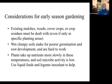More importantly, in our immediate area, these heavy soils, wet and clayey, often make it very difficult to get a new crop in. You've got to be able to do a certain amount of working in the soil. The crops you can muck in, but everything's going to do better if you can do a reasonable amount of soil amending. And these very low soil temperatures make plants grow relatively slowly and really inhibit seed germination. That's the biggest limiting factor on what you can do when: it's not air temperature, but soil temperature.